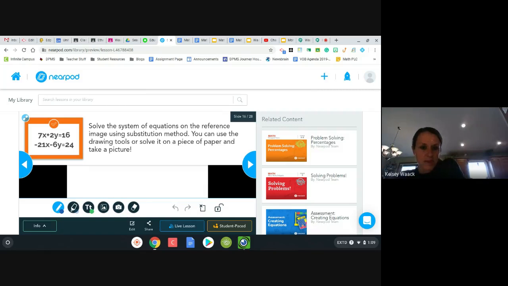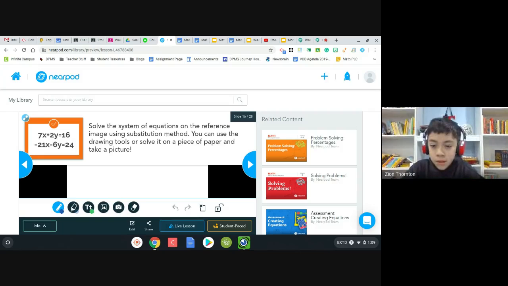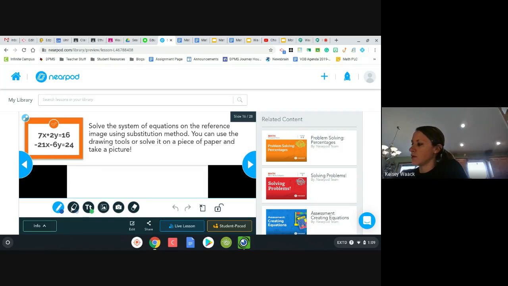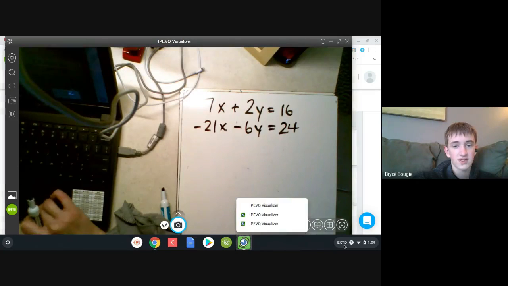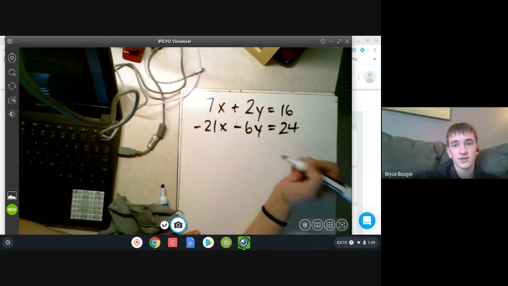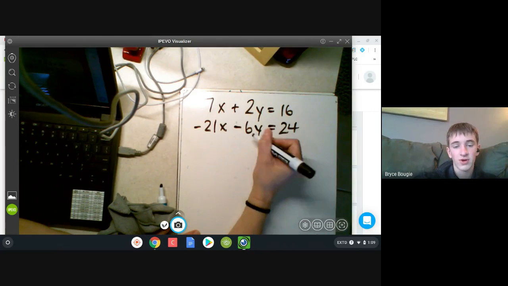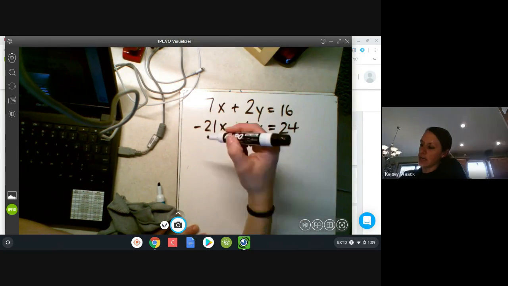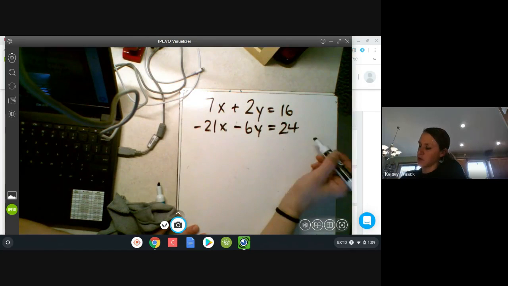On 17, use a system of equations and use substitution. One of the things for substitution again is that equal values is substitution. So you could set it for equal values and you're actually using substitution. So in this case, Bryce, what were you going to solve for? For the second one, I was trying to solve for y for the bottom one. So you were trying to kind of do equal values, or you were trying to substitute? Okay.